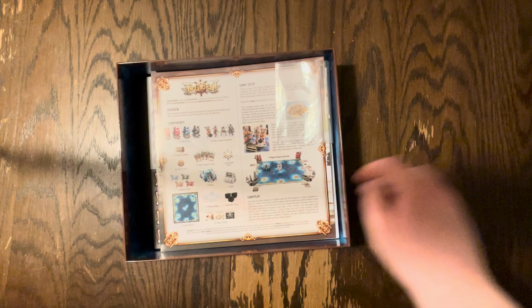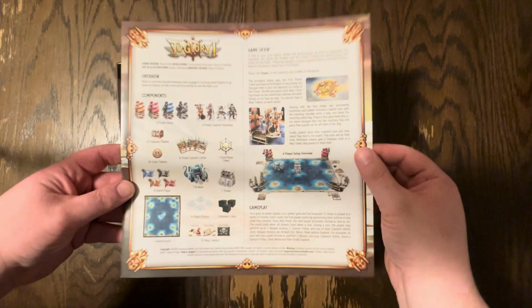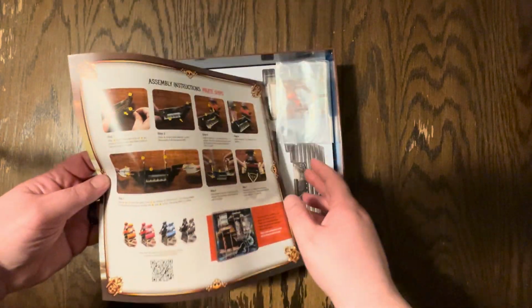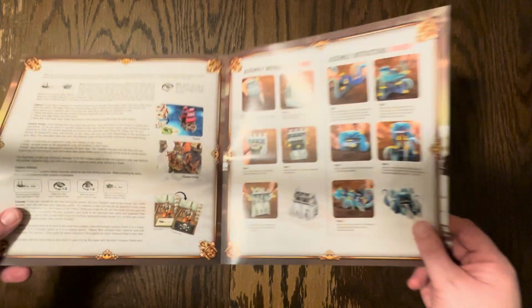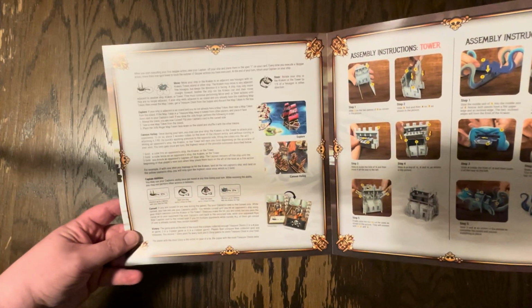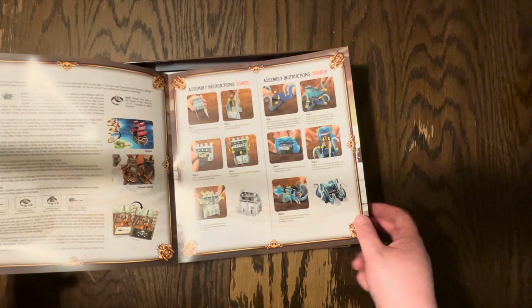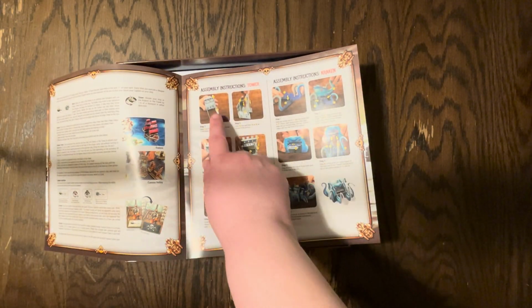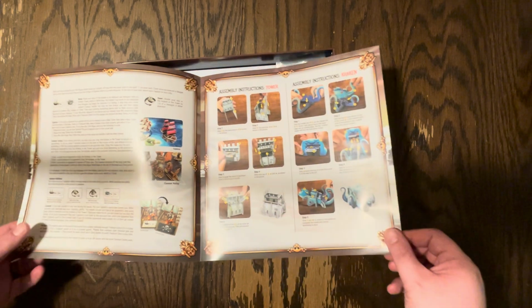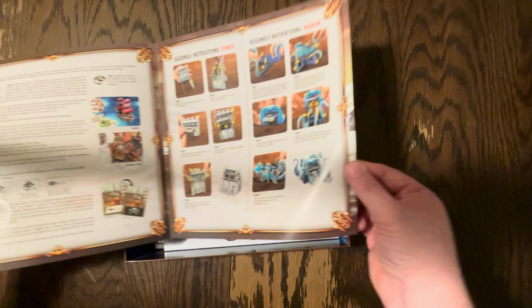Alright, so when you get this game, you have the rule book, which is definitely small because it's a simple game. Basically, you're going to be flinging cubes at a lot of people and everything. It's going to be great. And trying to avoid the kraken and steer and all that good stuff in this game. You have the assembly instructions. Thankfully, I'll need these later. For the tower, for the kraken itself, which is one ugly little son of a gun.